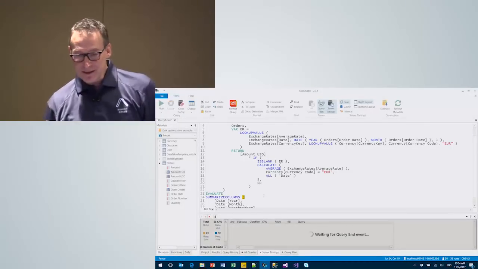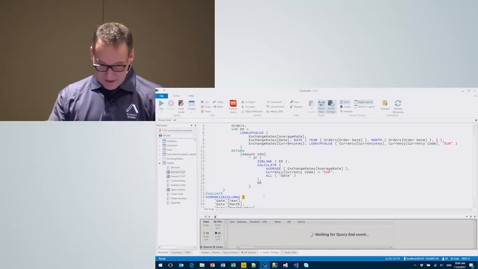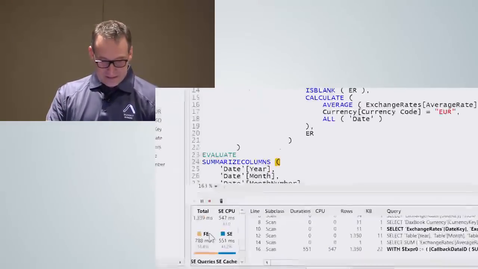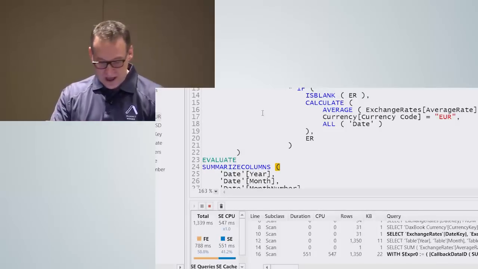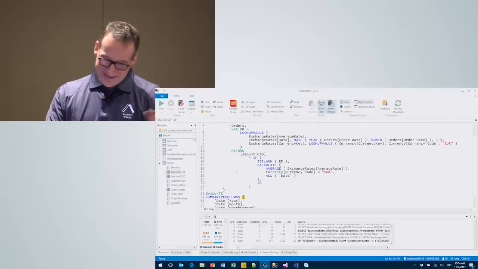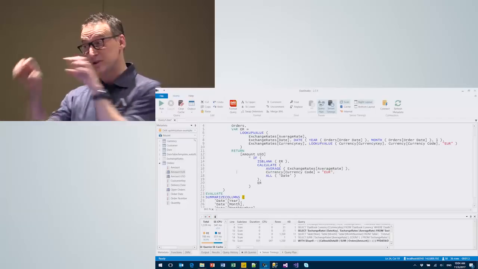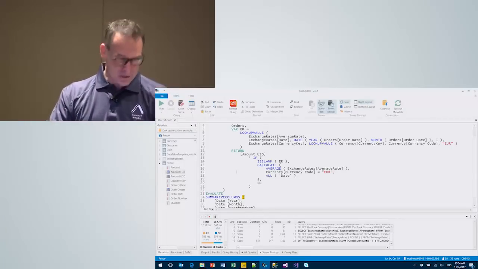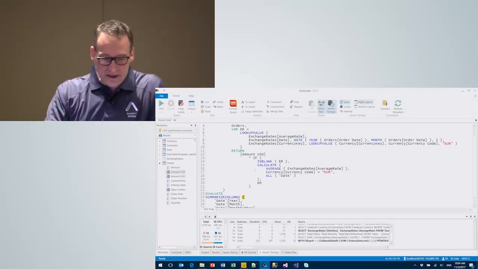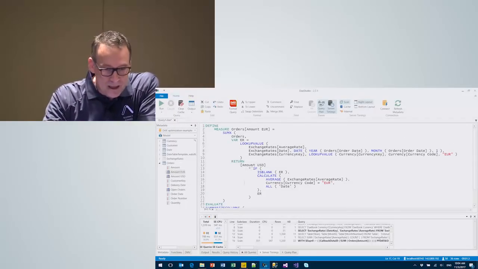I run it because I am searching for better performance. And it's taking 1.3 seconds. Does anybody remember how it was the time before? Yeah, no, not 11 seconds. That is just a small part. It was something like 1.5, 1 point something. But we are not obtaining any great result here.